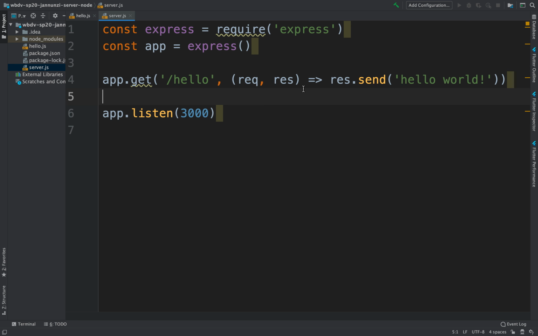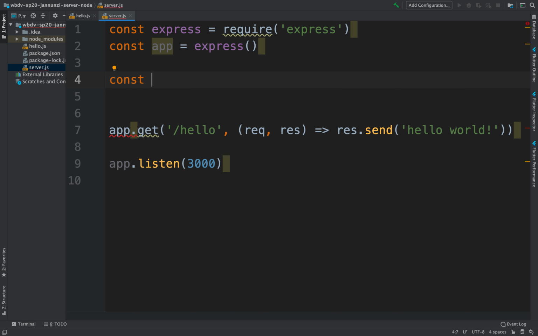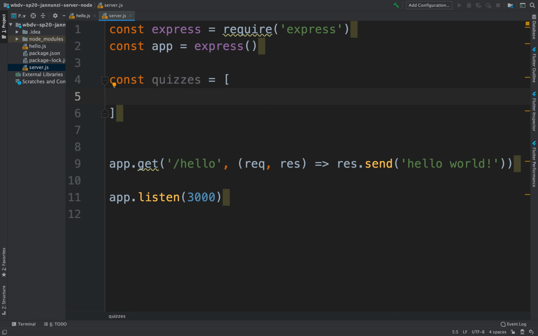A really simple example of retrieving just a simple string from a map to a really simple URL. Let's make this a little more interesting. Let's maybe declare a piece of content const that might represent some JSON object. Maybe the JSON object might be an array of quizzes. And this could be an arbitrarily complex JSON object. So let's start off with an array.